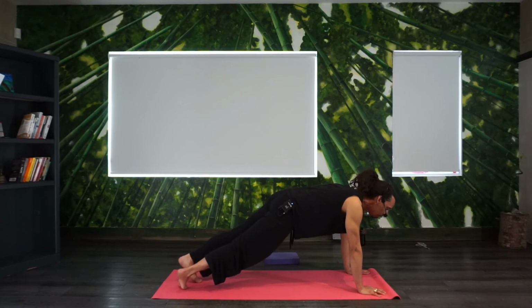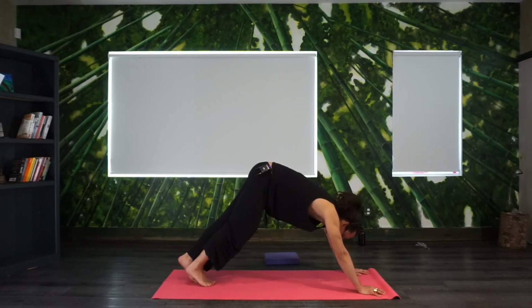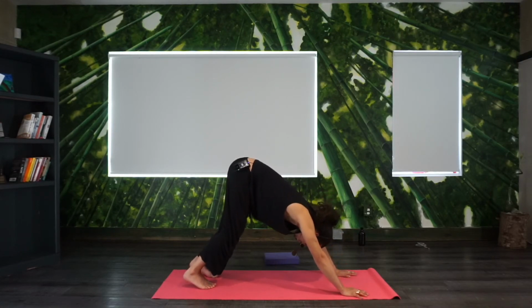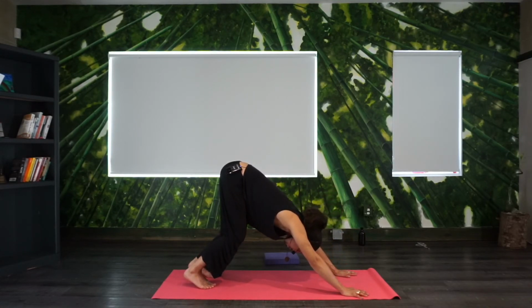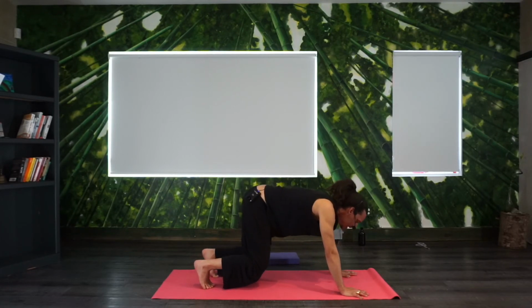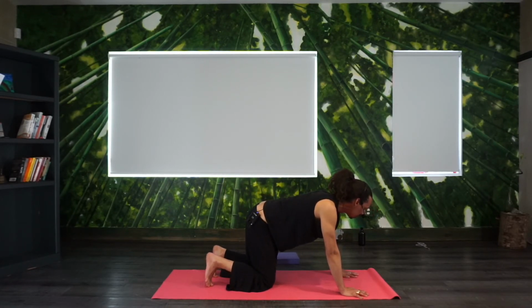And back to dog pose. I'm going to just meet you there. This saves me huffing and puffing. The chaturangas are a little challenging. That's why they're there. Meet me in dog pose. And dog pose can always be a child's pose. Knees down. If you were in child's pose, meet me here.